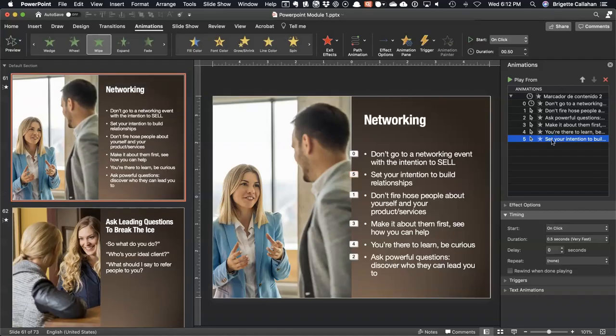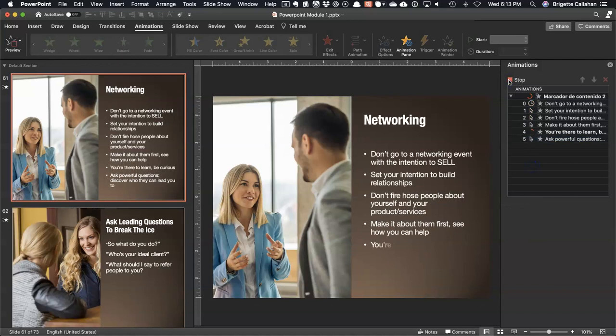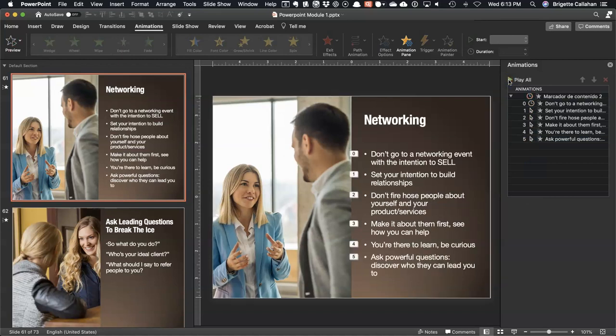So really all we have to do is set this one as number 2. So we'll just move this up to after "don't", and then "don't fire", and then make it go after "don't fire", and then "ask" is the last one, so we'll pull this back down. And then we can actually click here to just preview it really quickly and see what order it's in. And that looks good. So hopefully this helps you understand how to manage animations and how to create them from scratch.